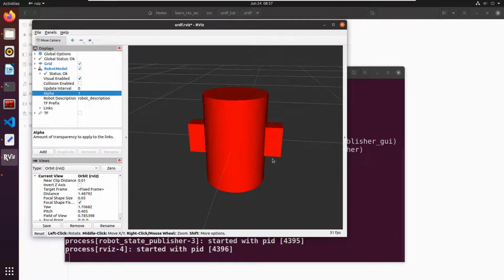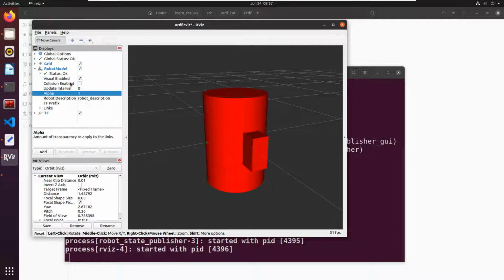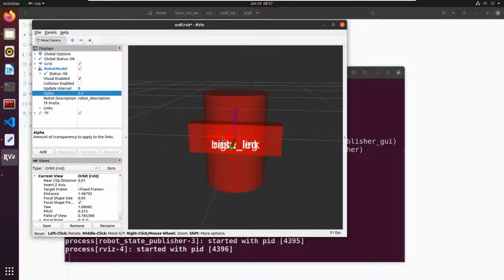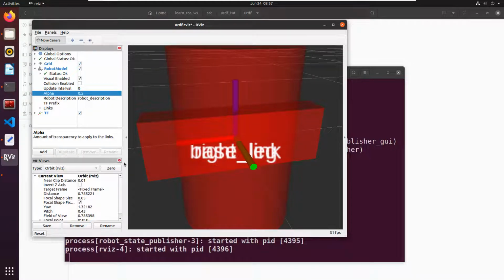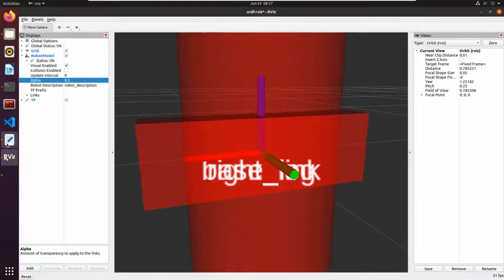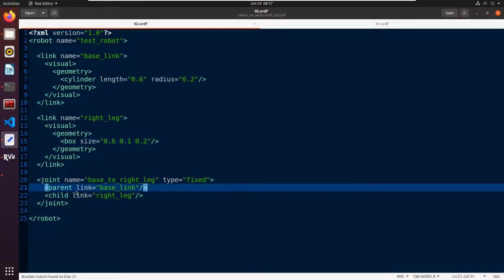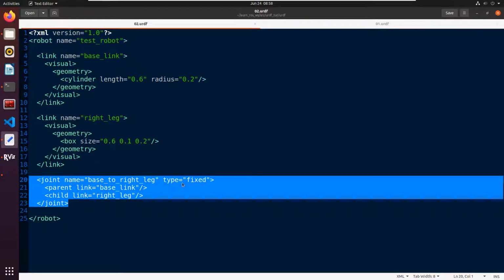And if you put the TF on, you will be able to see the TF is publishing on the joints. Here you can see the TF is at the center. In the joint definition, we are not mentioning any joint origin or anything.